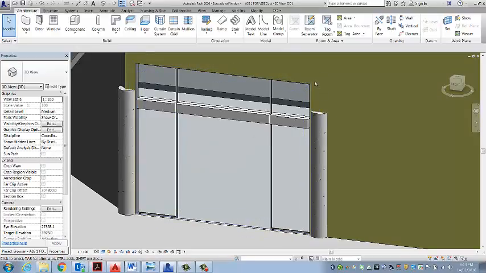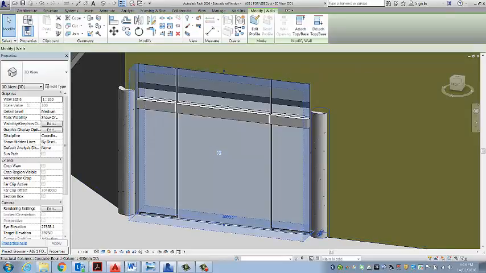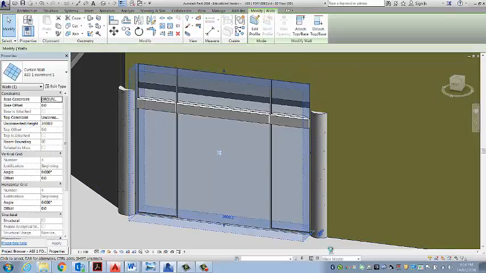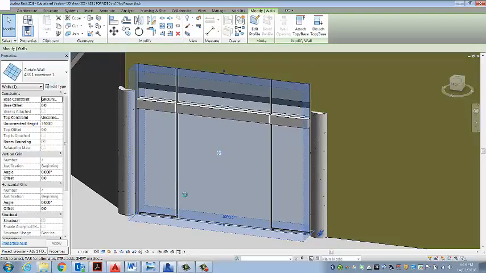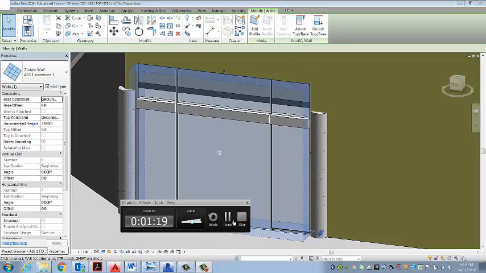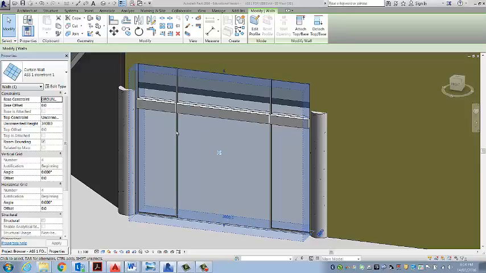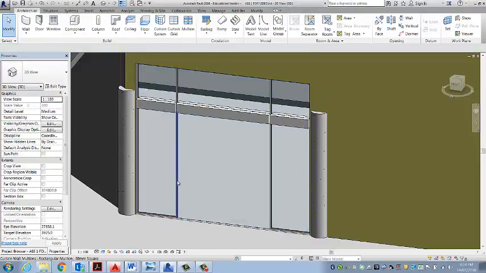So far we're looking at, let me just get my tab key. Right, when you see that symbol, that means that you've selected the entire curtain wall. These are our individual mullions, which can be removed or deleted. There's our head. If I hit the Tab key, you'll see that's the grid line.